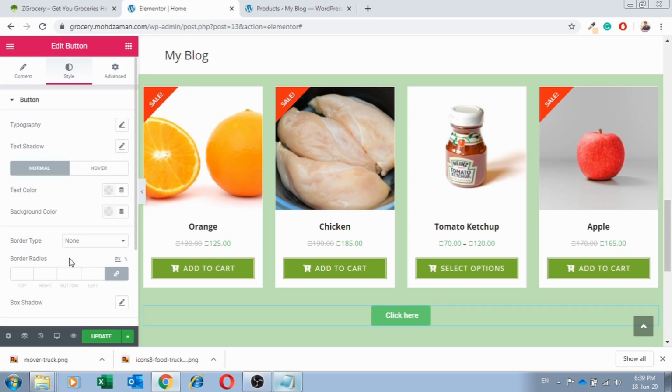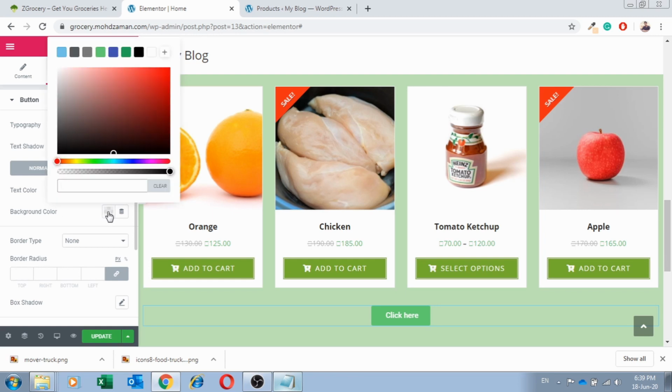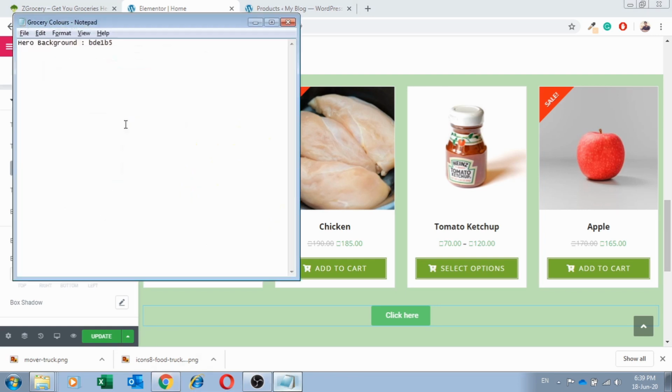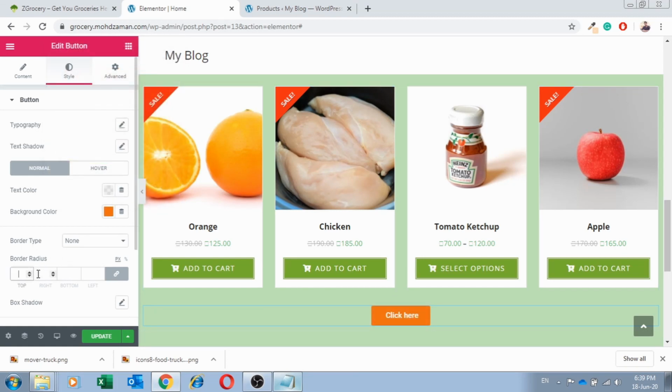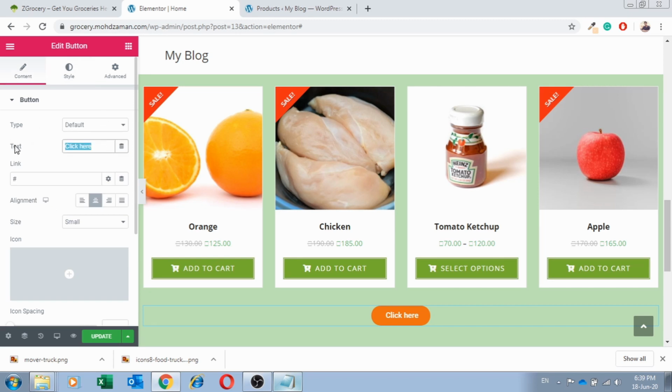Go to styles and click on background color, select this color code and paste it over here and give a radius of 20. Change the text inside this button and type in shop all.